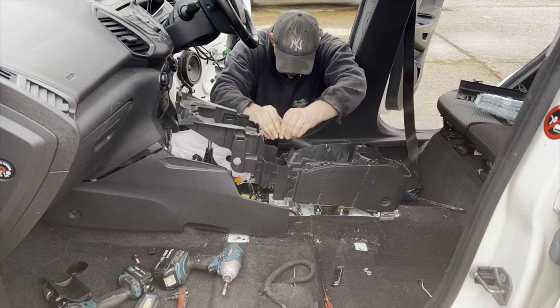Like I said, I've got the drive shaft here, so we could do that. Do we want to do it tomorrow? No, I don't think we do. Unless we get the hub, then we will. If not, I'm going to leave the drive shaft and we'll crack on with other bits and pieces tomorrow on the EcoSport.